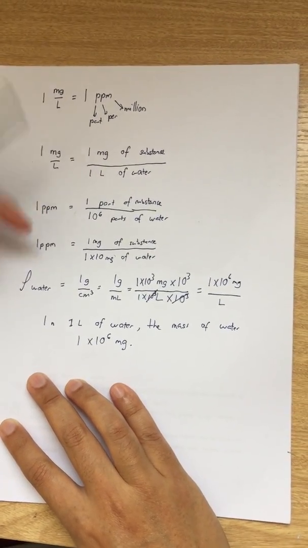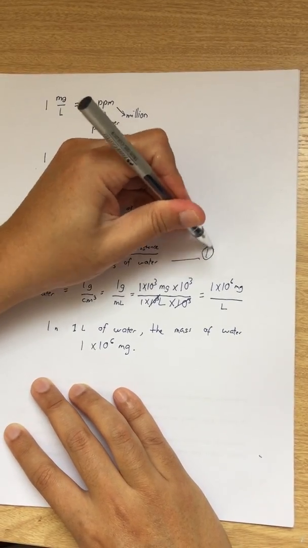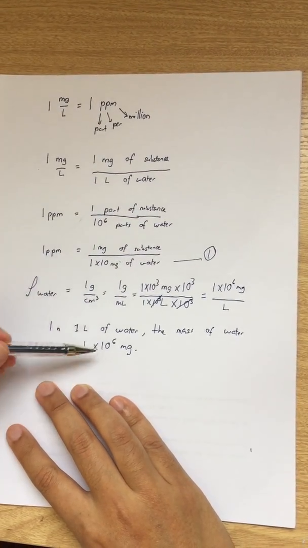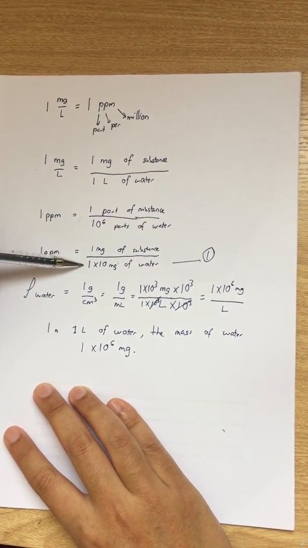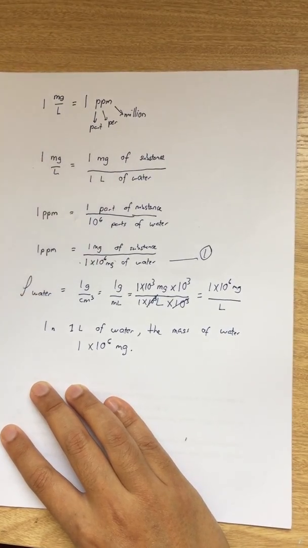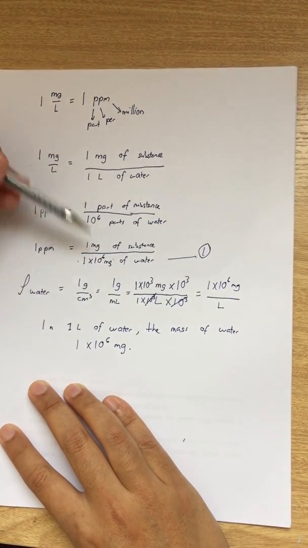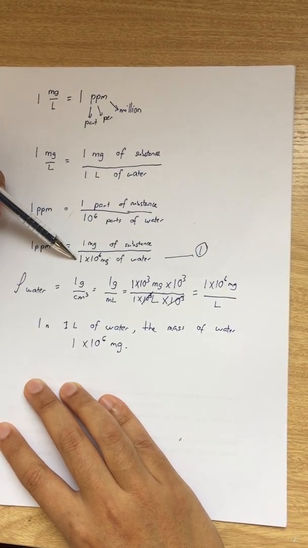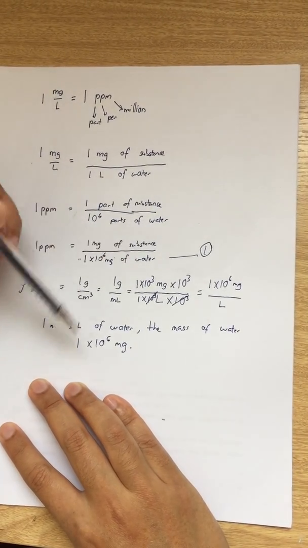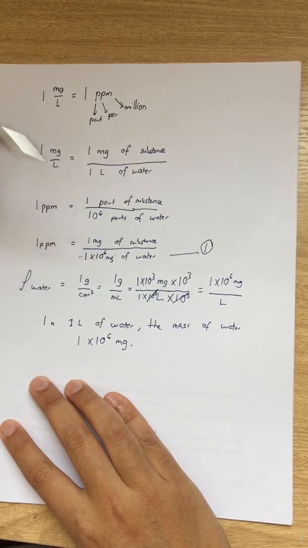If this equation I label as equation 1, we know that, it's supposed to be 1,000,000, and I missed that. We can see that the mass over here is 1,000,000 milligram of water, so that is actually equivalent to one liter.